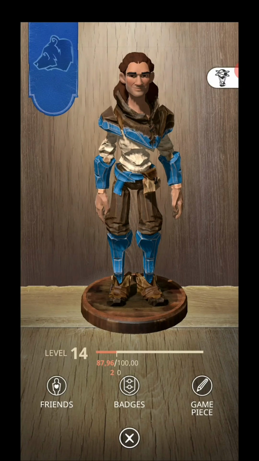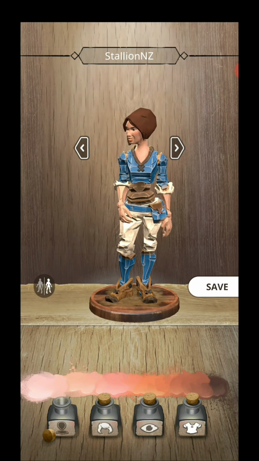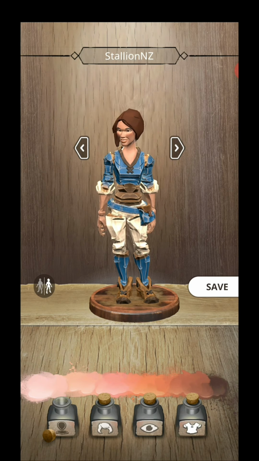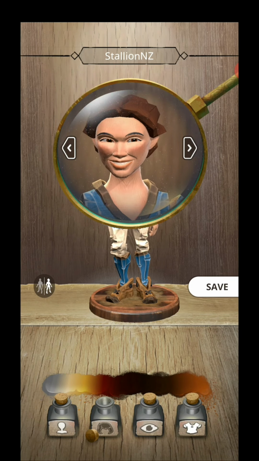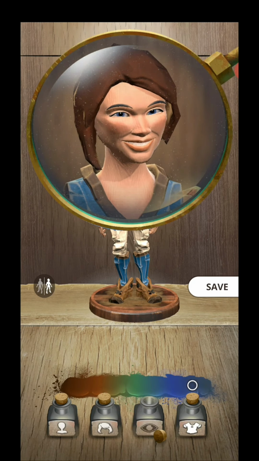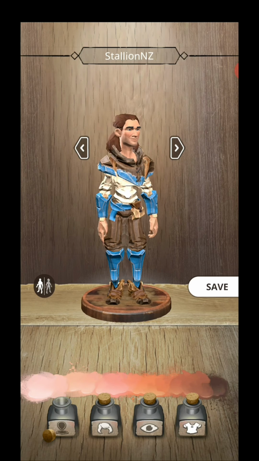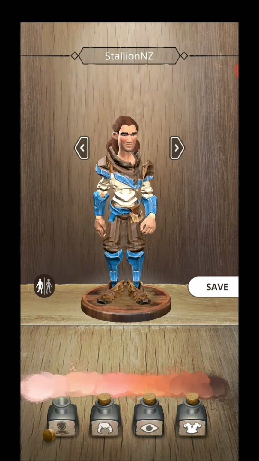settlement. So looking at your game piece, they can come in both male and female, and you can change things like face style, hair color, and eye color, and it looks like there will be different clothing coming along. So it's just flicking through the different options at the moment. And here you have the male options.